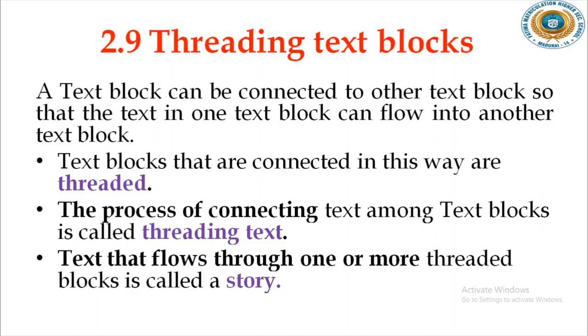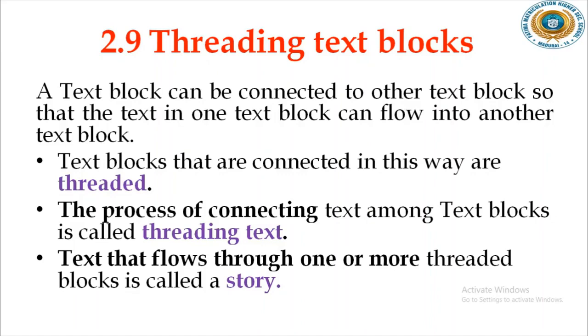Keep in your mind that there are three different words. One is threading. When multiple blocks are connected, it is called threaded. The text that is connected within them is called the threading of text. The text that flows through one or more threaded blocks is called a story. The entire text across the blocks is called a story.